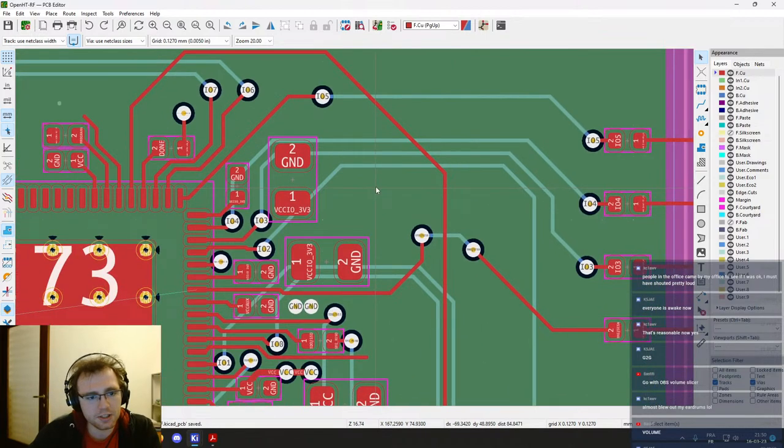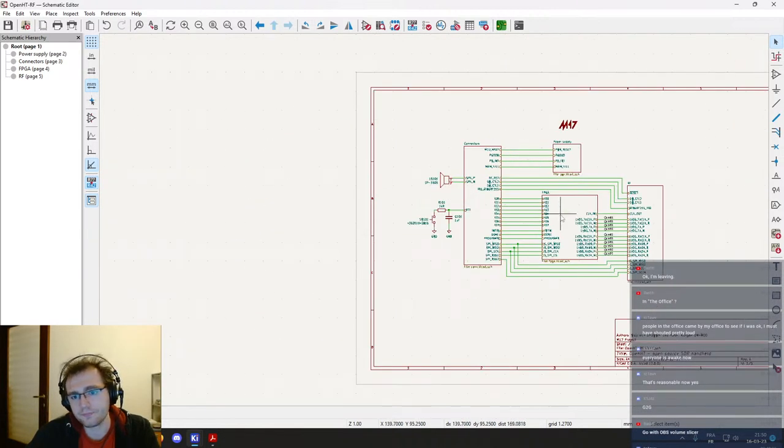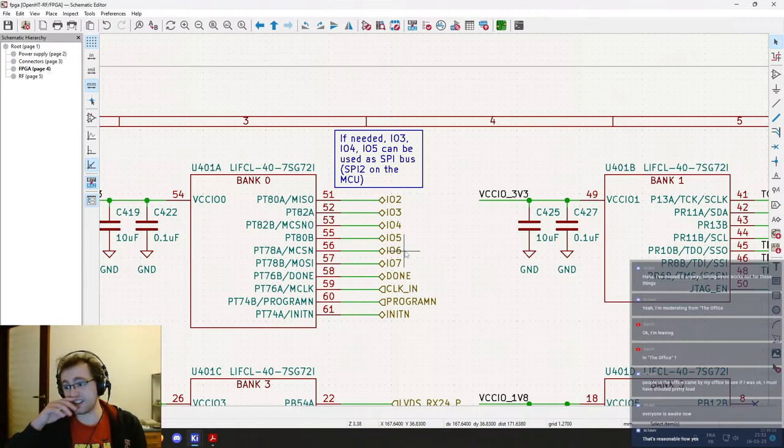Yeah, I had the problem which is that initially I wanted to be able to use some IO, so IO 3, 4, 5 as the SPI bus, SPI 2 from the MCU, so that as we are not sure what is going to be the final setup, we need to have backup plans, let's say. One of those backup plans is to use three IOs as a second SPI bus, so that we could have an SPI bus which is not the same as the one we use to program the FPGA, and this would then allow us to keep this SPI bus as the configuration SPI bus and maybe extract some data while the FPGA is running. I'm not really sure about that yet.